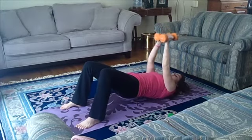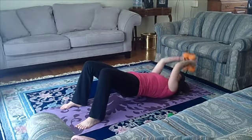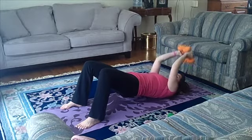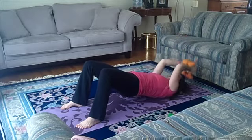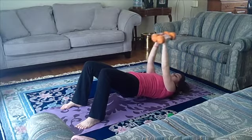Weights come together here. We're doing what's called a skull crusher. Elbows are in, nice and tight. Good. We're also working a little bit more of the outer pecs. This is what's going to draw your chest muscles in, ladies. As we get older, we know what happens.